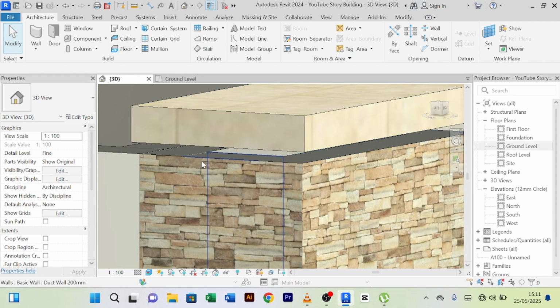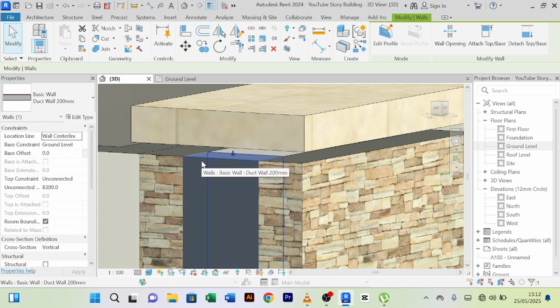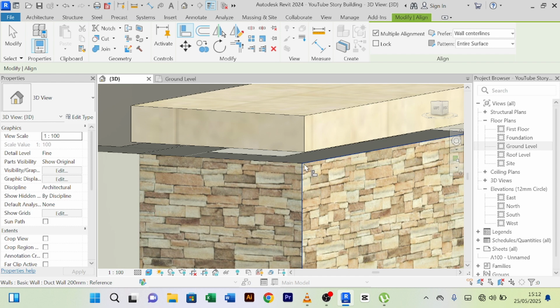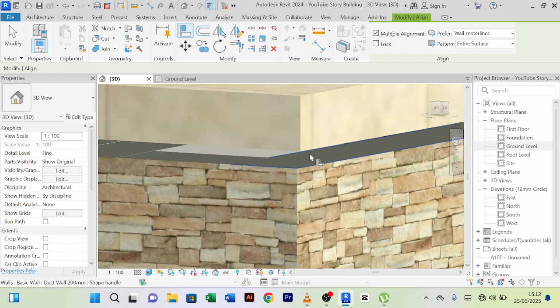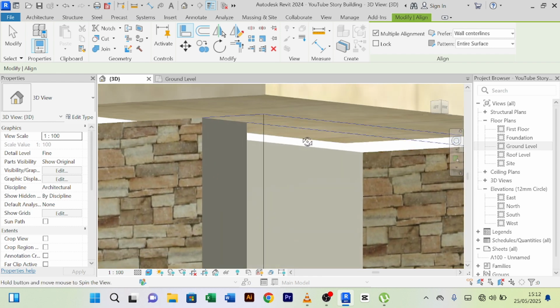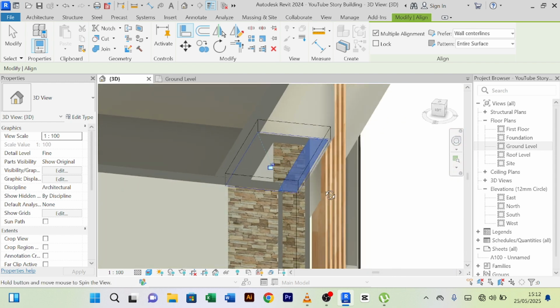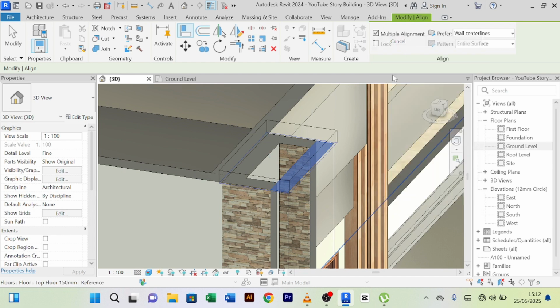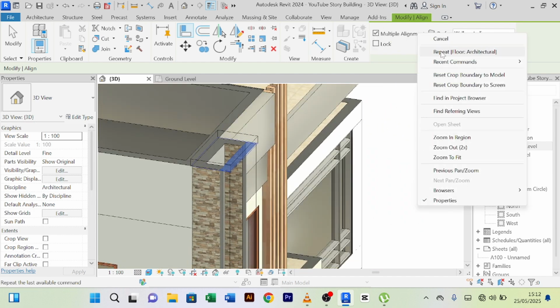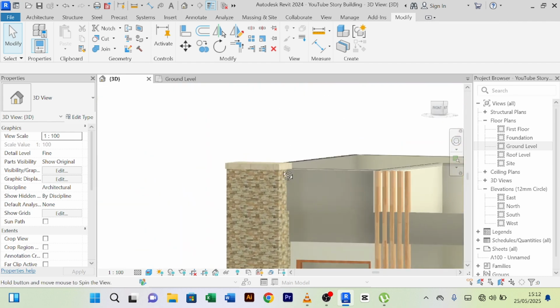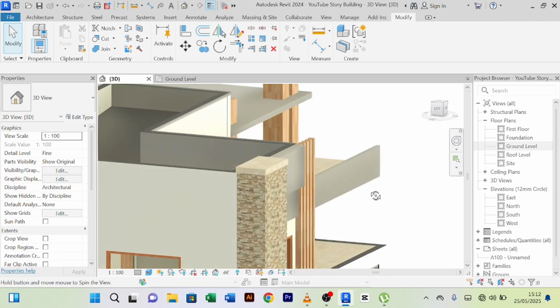For you to get the line tool, you can just click on any wall, and then you come to this align. Then you can click the surface of this. Then you turn this around and also pick the surface so that it can sit exactly at the surface. Let me see what we have. Yeah, that's what we have. You see now it sits very well here.